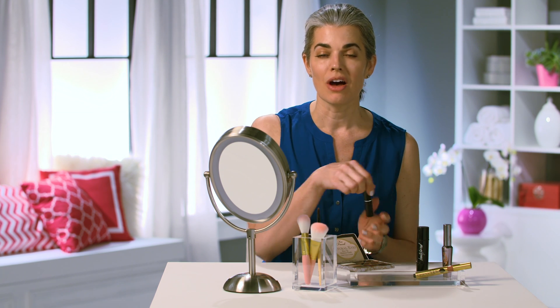So first, we're going to conceal. Of course, we have to conceal under eye circles. We're going to go into hyperpigmentation, like I have this little spot here. We're going to go underneath the eyes and just move this concealer throughout our face so it looks like we have a flawless complexion.